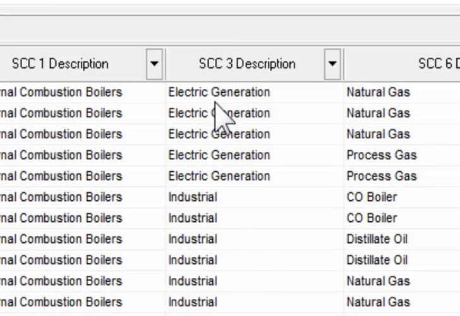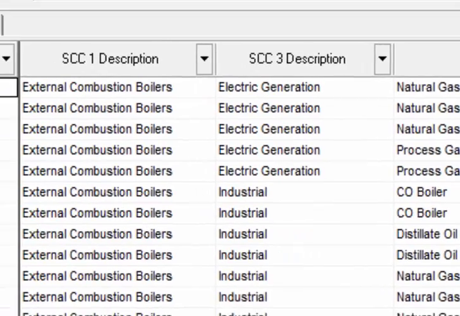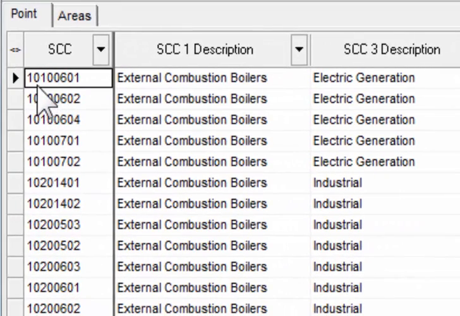Then the next column is the 3 character, including the 3 characters. So you could see that the 01, 01, 01 here relate to electricity generation, because then it changes to 02, 02, 02, and that's an industrial type of process.